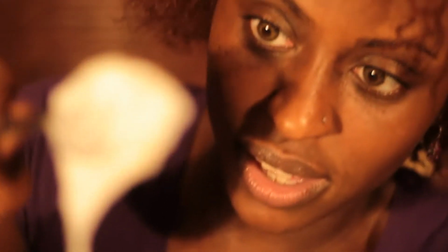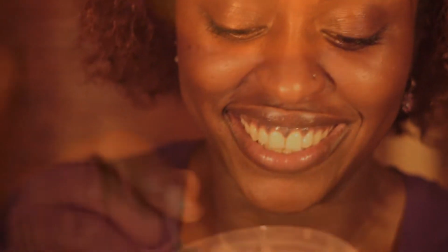Look at the texture. Toothpaste. It's no different, except it is different. It's fluoride free, and I made it in the privacy of my own home. Smells so good. All right, there you have it. Your own toothpaste, guys. That literally took, well, if I didn't show you everything step by step, it would have taken literally like 2 minutes.